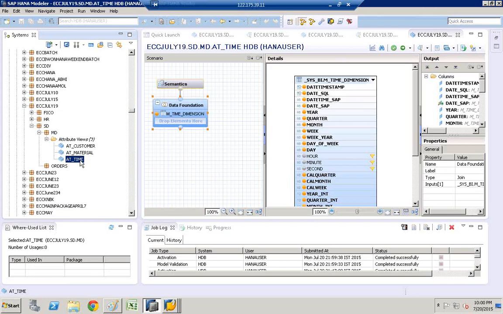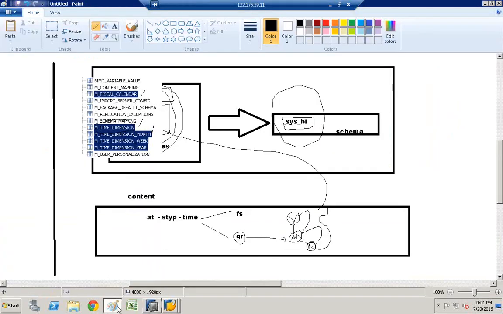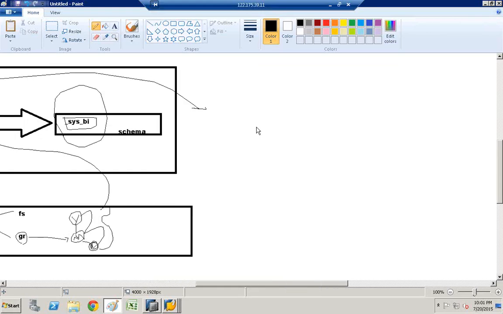So in today's session, practically we are trying to see how to create an attribute view of type standard for customers and materials. And also we're trying to create a time-based attribute view. And one more thing, actually all these tables that are provided by SAP are empty. They don't have data initially, but in order to fill data into these tables, SAP has given an option for us. You can fill data into these tables by using an option called generate time data.